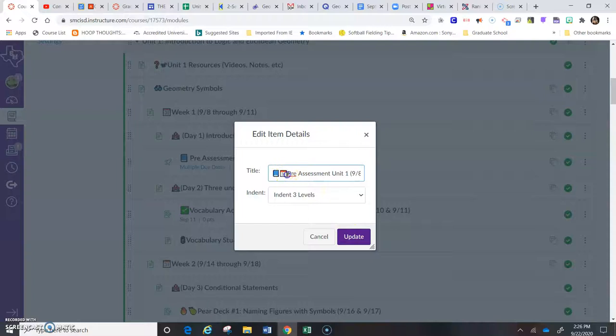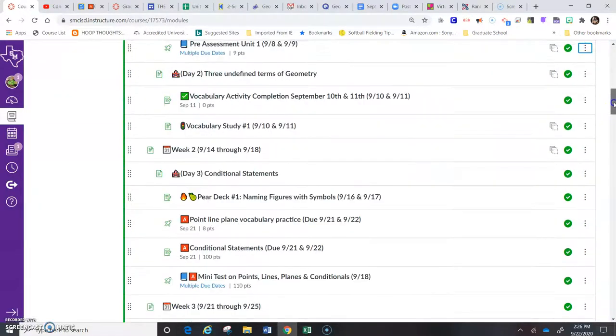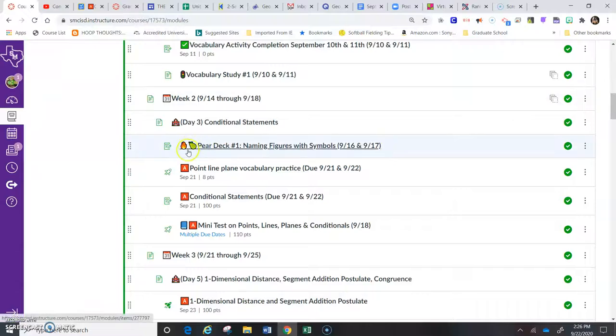So you can see this is a good way for you to update your Canvas and make sure that your students know exactly what assignments are going in the gradebook. I think what we're all seeing is that they want to get the work done, they're trying to be responsible, but sometimes we're not getting their best effort because they're participating, but they're kind of rushing through their assignments and they're not sure what's actually going in the gradebook and what's not.